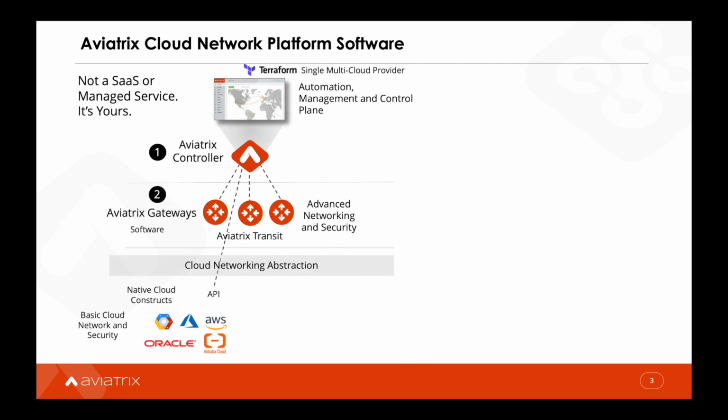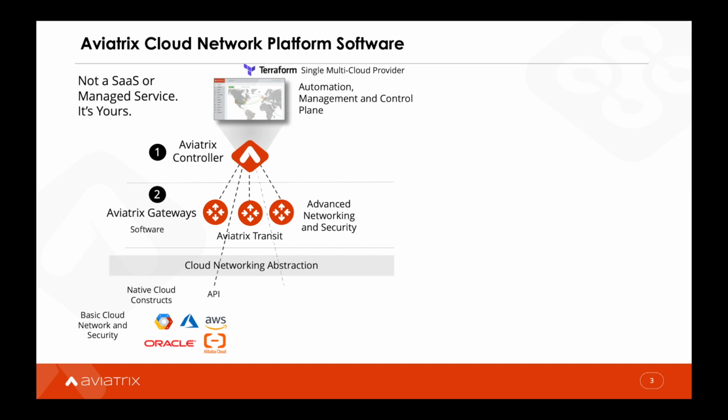When we say that the controller is a multilingual entity, we mean that it can speak the native APIs of the CSPs. And because of these deep API level understandings, we can embrace and extend the cloud-native constructs of those CSPs, any of the ones shown on the screen: AWS, Azure, GCP, OCI, and Alibaba Cloud. We can work with those constructs and enhance them, make them better. We can orchestrate them and provide better scale.